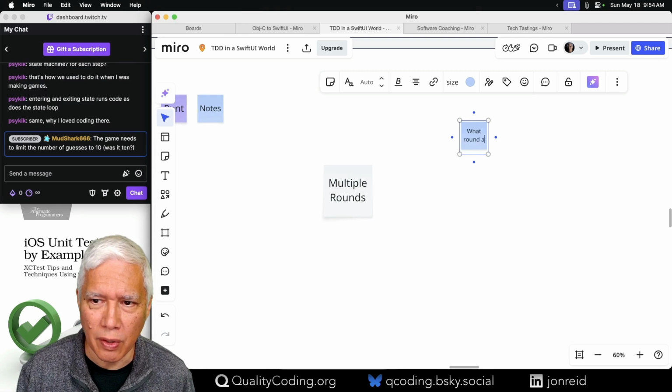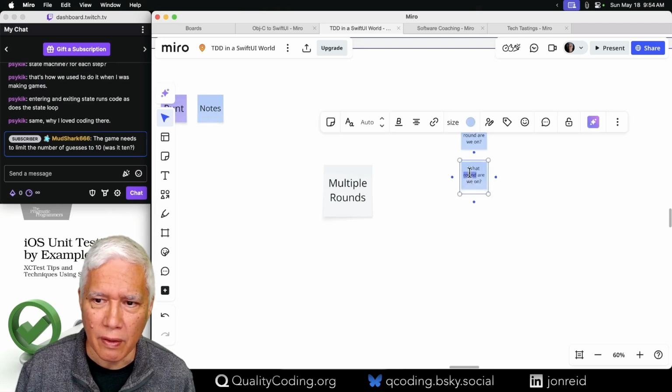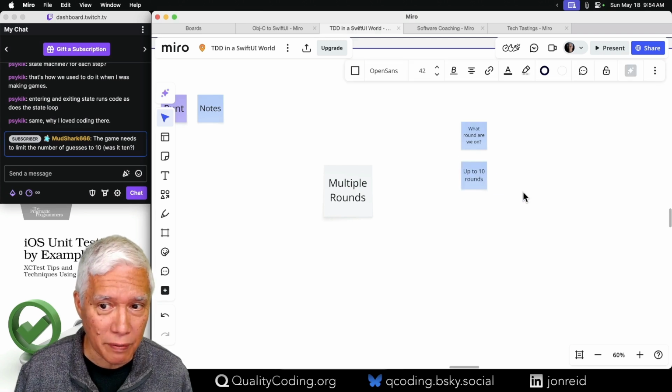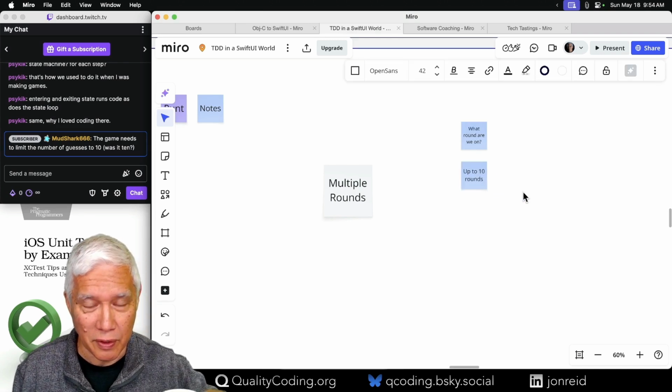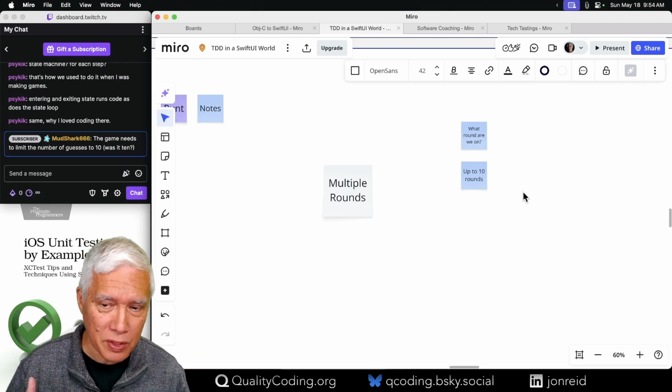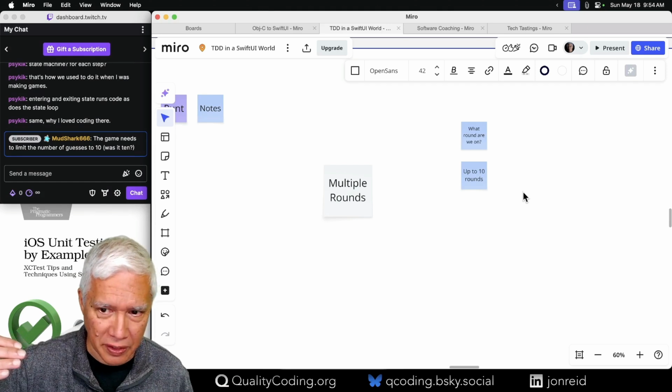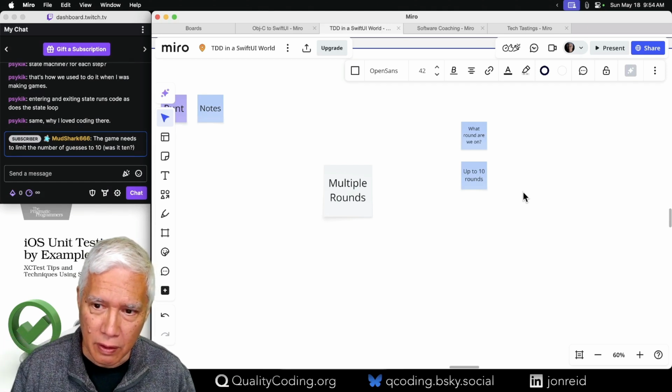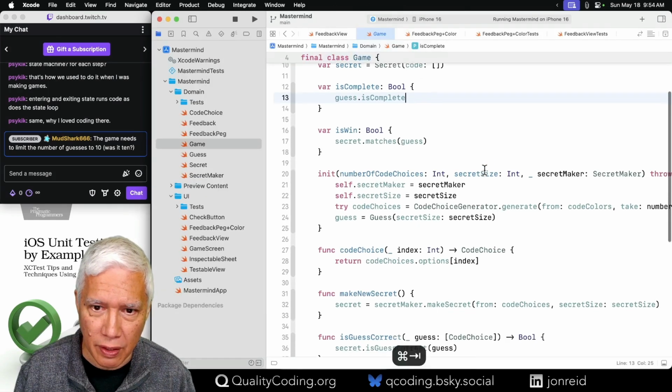What round are we on? There are up to 10 rounds. You could win on the first round, but you don't lose until you go to the 10th round and fail.